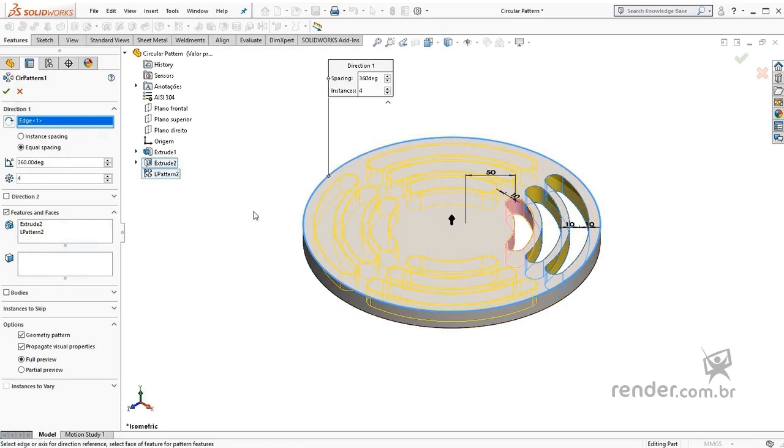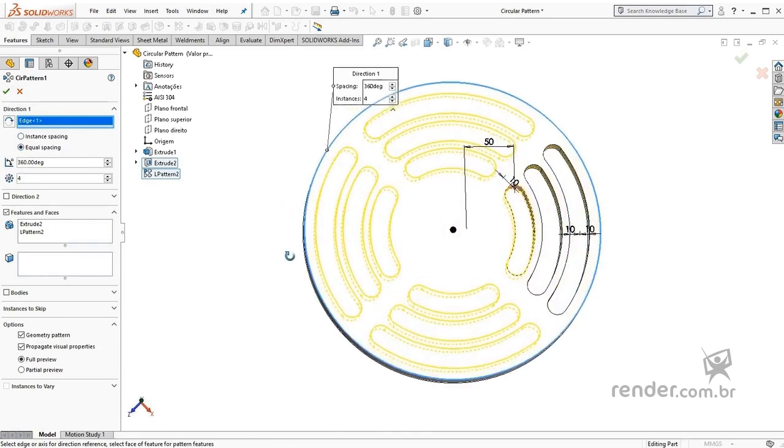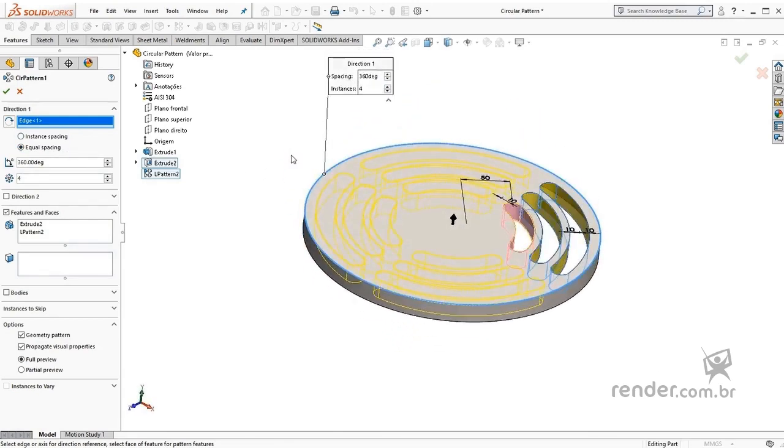We keep the equal spacing option active and, in this way, repetitions will be created while maintaining an identical spacing between them. See that this command also allows you to select features, solid faces or bodies to apply repetition.